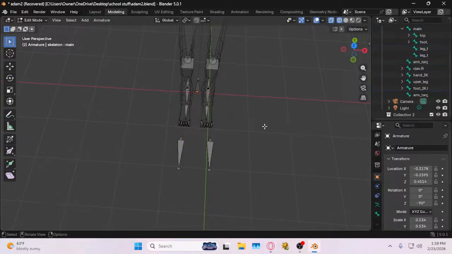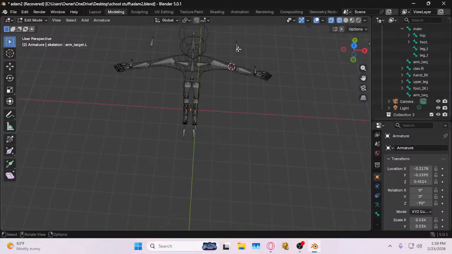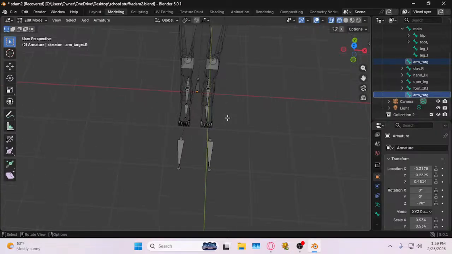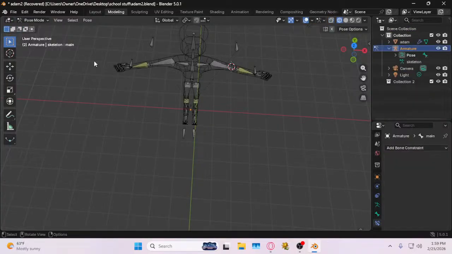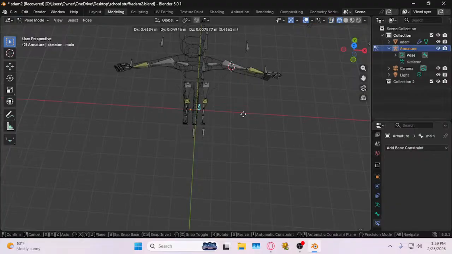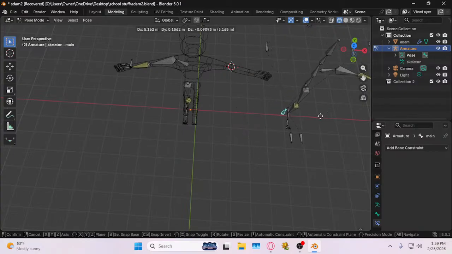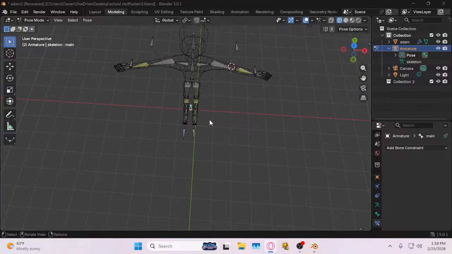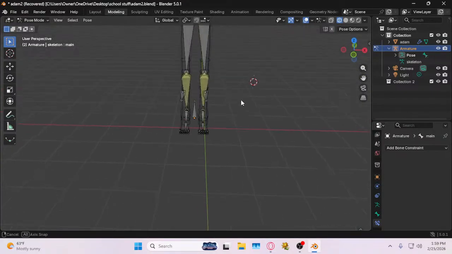Control P and then go keep offset. Now back in pose mode, we can kind of see if we grab our hip here, okay, everything stays there. We can control our head, we can rotate our chest, our spine, our hip. Once again, keep in mind this is not usually how you do a hip, but for simplicity's sake, that's how we're doing it. We can grab a foot, we can rotate it, we can move it. Okay, here. Alright. Noted.